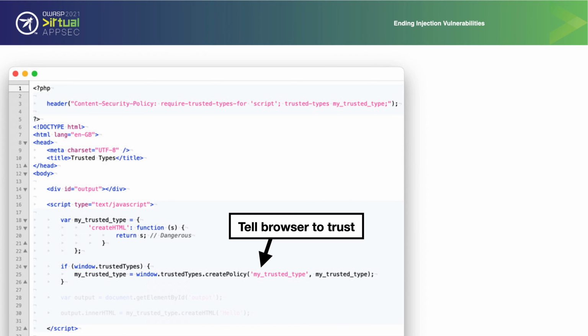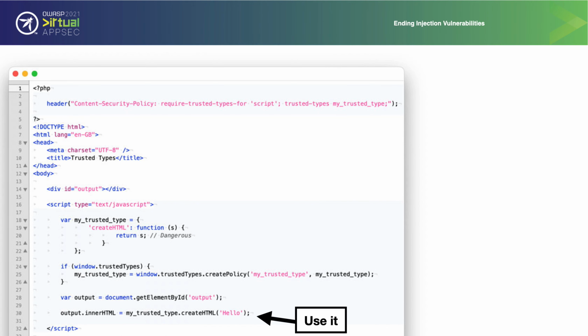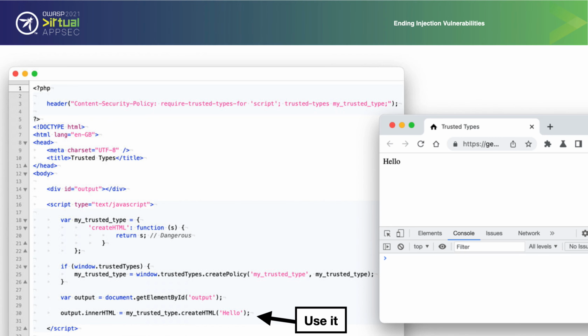To make sure your trusted type object is actually understood by the browser to be trustworthy, we call a method, as in we're saying we're going to create this policy, and here it is. The name of it has to match a value that's in the header as well, so we're not making up anything that's not been allowed. And actually to use it, it's pretty much the same as before, but you now need to call the method to basically pass it through that firewall-like method that will check it and clean it and make sure it's all okay before it goes into the innerHTML. Again, mostly for auditing purposes. And this is it working correctly.